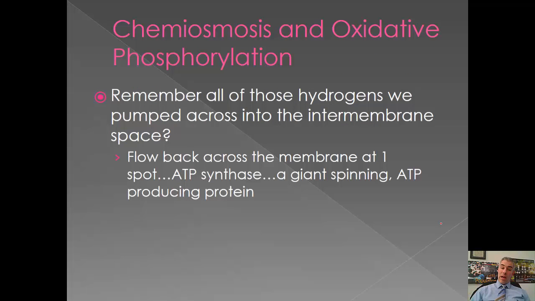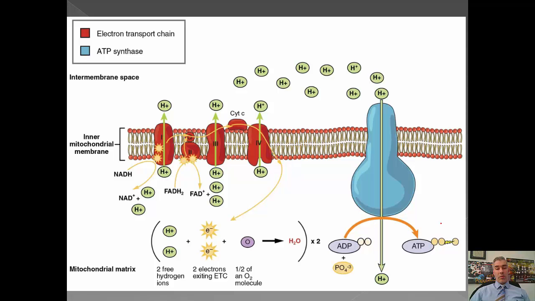As I said, they're going to flow back across the membrane through the ATP synthase molecule. That's the only place that they can get across because remember, hydrogen ions are charged and they cannot easily cross the membrane. They have to go through some place that has an environment that is favorable for them to cross. And as they cross, they're going to cause ATP synthase to spin, and ATP is going to be generated very quickly. So this is showing you again the electron transport chain, which is this process right here. And the process of the hydrogens flowing back across is chemiosmosis. And it's this process that actually generates the ATP.